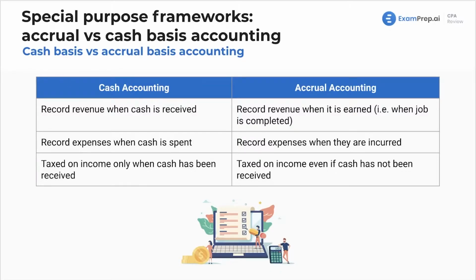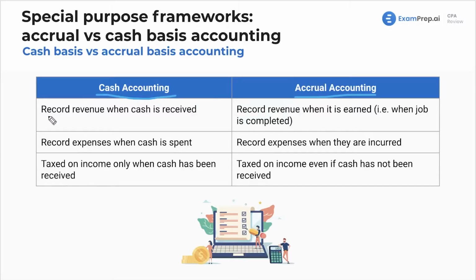Cash basis accounting, this is what we use on our reg, right? On our tax purposes. And accrual-based accounting, this is what we use on our GAAP, our FASB. This is what we're dealing with in this exam. Now, why are we dealing with this? Well, sometimes you're going to have to go from cash to accrual because maybe a company did their books in cash and now they're trying to be compliant, right?